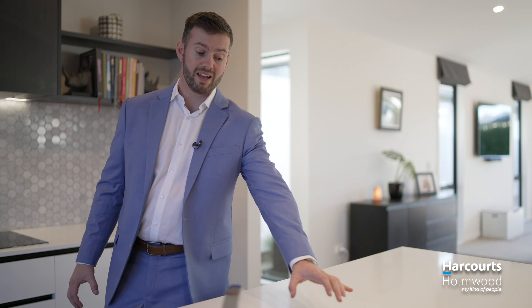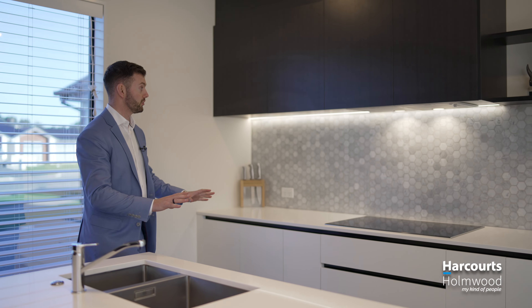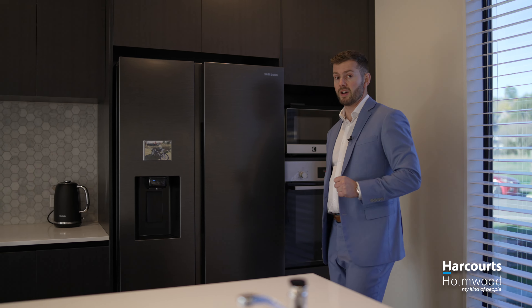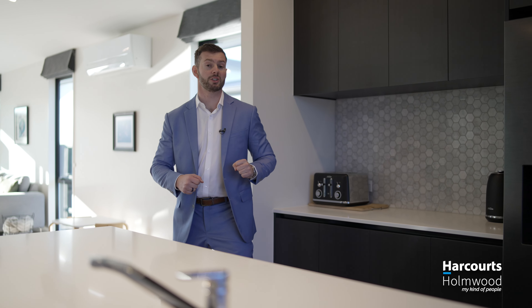The large designer kitchen has so much to offer. A central stone island comes with an InSinkErator and is serviced by storage in every single direction. High spec Bosch appliances are sure to appeal to those who enjoy getting stuck in, and a water filter system at source means we don't have to get used to the taste of chlorine.